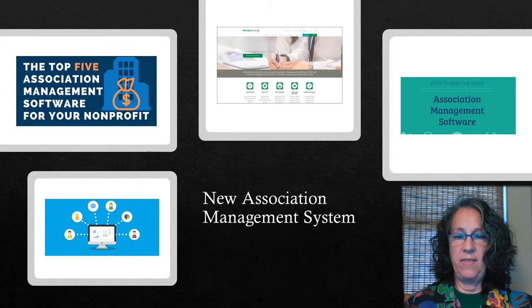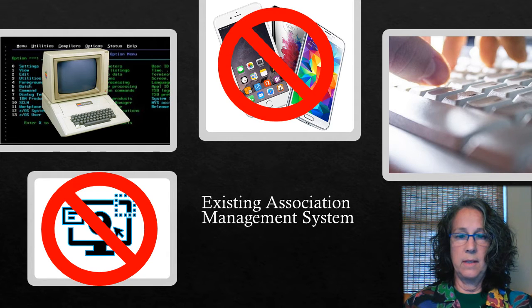The focus was on identifying, purchasing, and implementing a new association management system. That was the goal of the project I was working on with them. So how did this project come to be? Well, the existing system was really old. It was using some really old technology, but it was reliable and trustworthy. But it was slow. It didn't work with mobile apps or the internet. I'm not making this up: there were messages on the screen telling users to sit on their hands and not press any keys and be patient, because some of the functions took so long to complete.